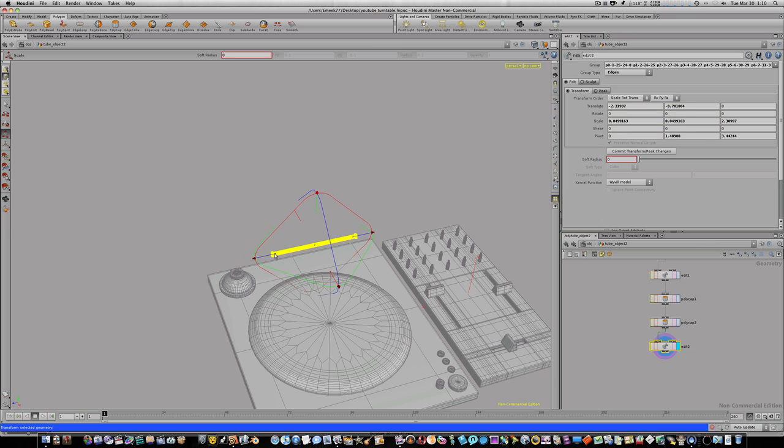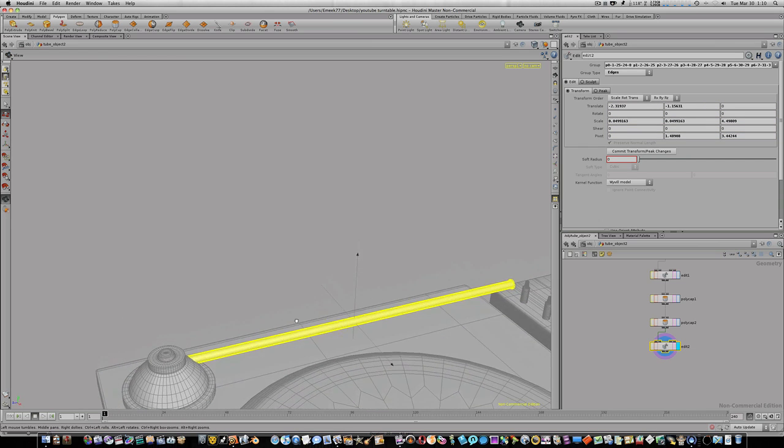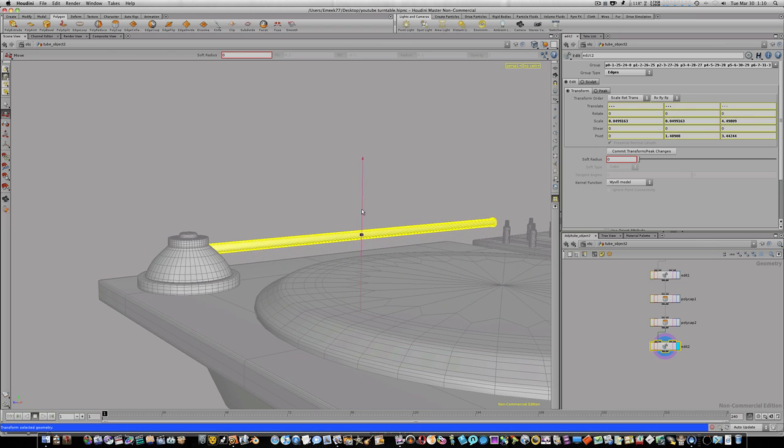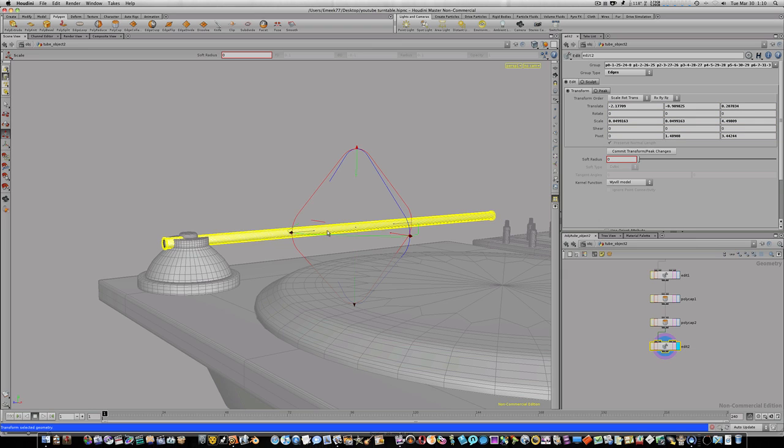Now how thick you want this thing is completely up to you, how long you want it. Let's zoom in here. Now I'm going to have to make it small enough to fit. I want it to be inside that top piece there. Right there. So I'm going to scale it down until it kind of halfway fits in there.